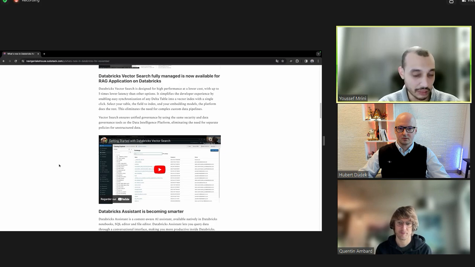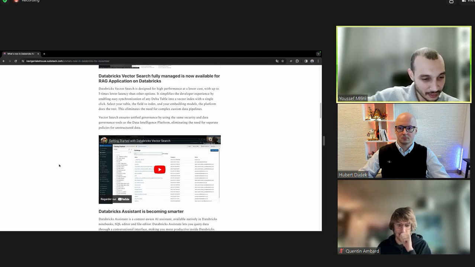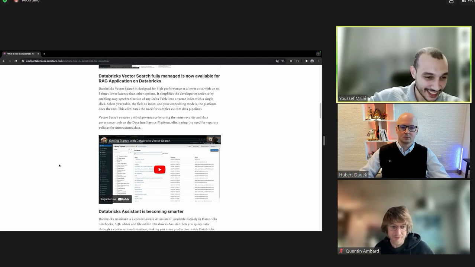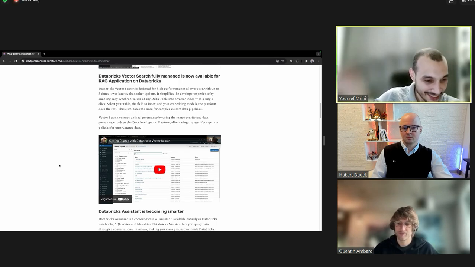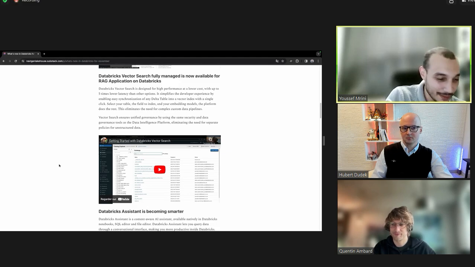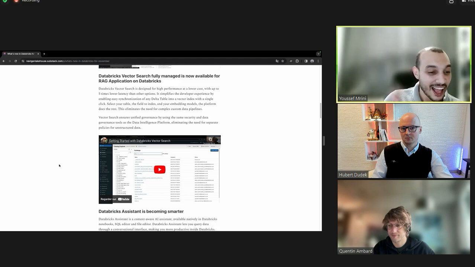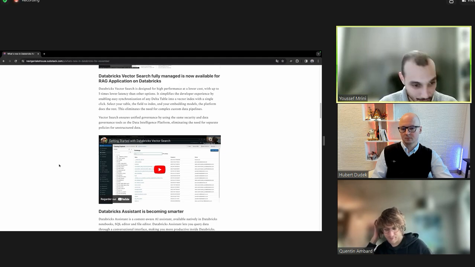For my first use case with this vector search, I created a volume. I took some PDFs from the latest book that Databricks is releasing, and I used LangChain to read and clean those PDFs, and then store them in a delta table. Then I called the vector search and ran the similarity search. But of course, everything depends on using the right chunking, and I think this is a very, very important step that people need to be sure about, choosing the right chunking, because this will impact the results they are going to have at the end.